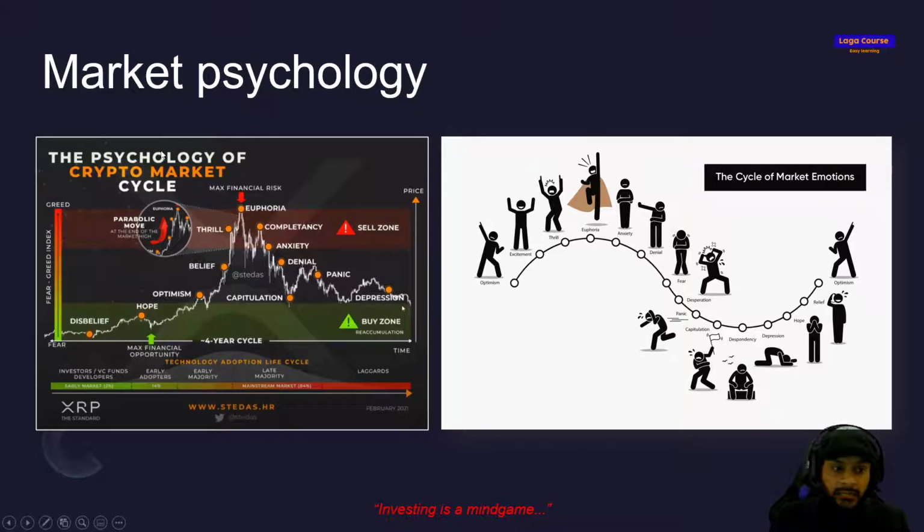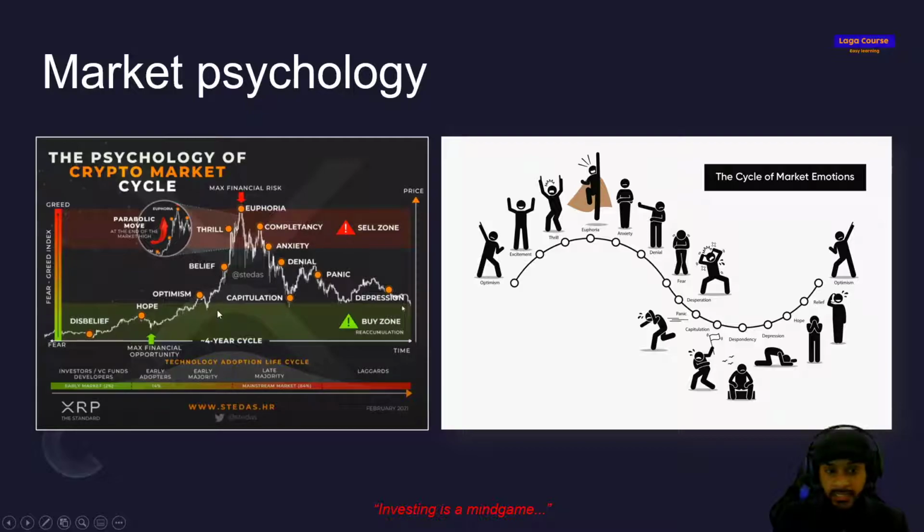So, in the beginning of the stage, you will see disbelief. People don't believe in the market, and when the markets tend to rise, increase in price, then people will start to have hope, and then suddenly it will correct. But if you look at the way the price corrects, you can see that it's retesting the previous high of the price cycle. Then it's moving up, and then you will come to optimism, and then it's retesting the high of the hope part again, and then we go to belief through euphoria.